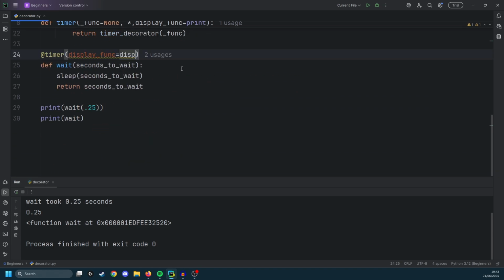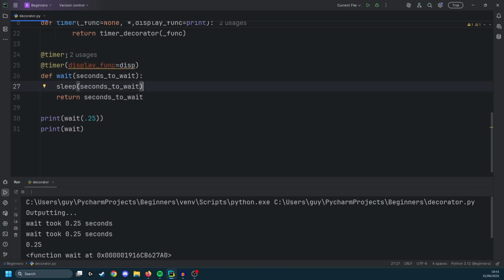And that's decorators. All they do is keep your original functions really clean and wrap functionality around them. If you want to do multiple decorator calls on a function, you can just stack them on top of each other and they run in the order in which they're declared. So if we run this with timer, it'll actually run the function twice.